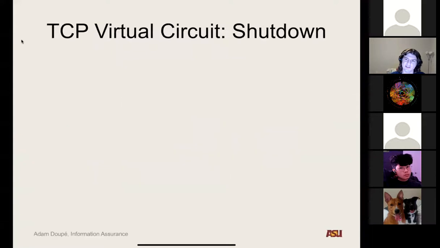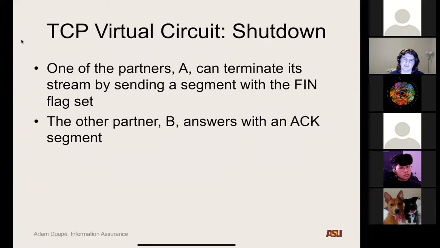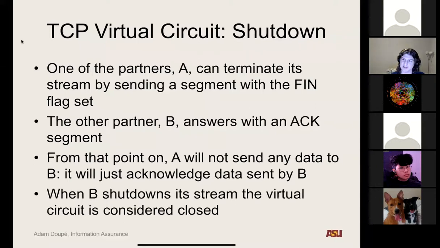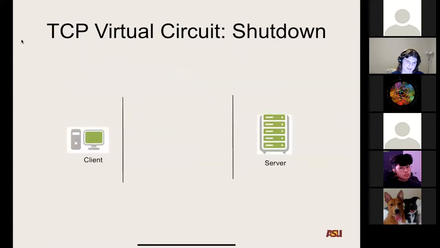And then finally, we can shut down the connection. So either side can send a FIN packet to say, I'm no longer talking to you. The other side responds with an ACK. And from that point on, A will never send any data. So it's just shutting down one side. And then finally, B can shut down its side, and then it's considered closed.